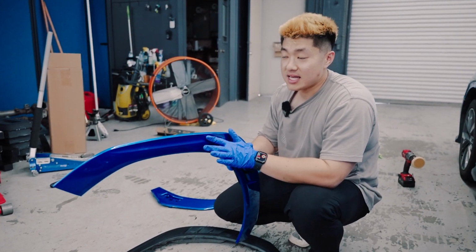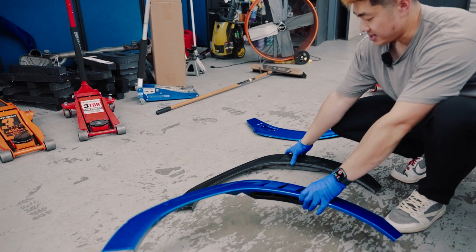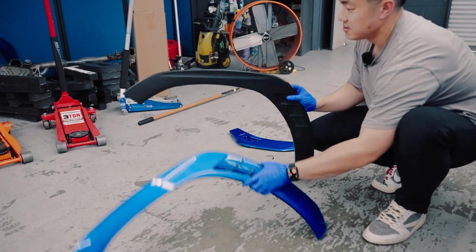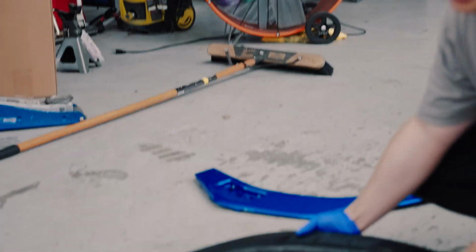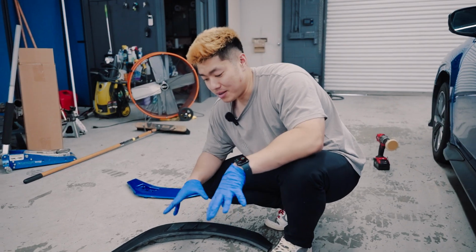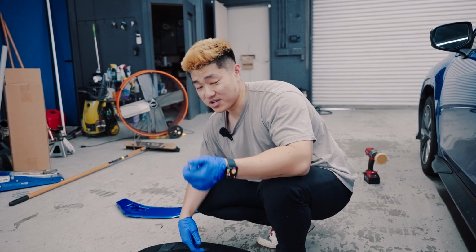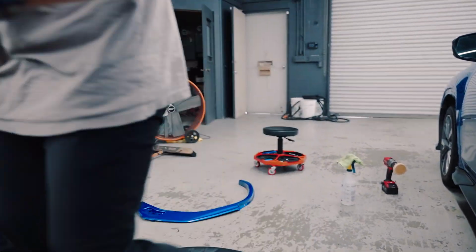So our V1 is 10mm more aggressive, okay? Still the same idea, concept, painted. The hex is fully removed, so there's not much width to it. In my opinion, I like the V1 better, but there are requests from people who want the V2, more of an OEM plus look. But I feel like if you're going to run wider setups, the V1 will be more efficient. But I'll show you guys the difference between the V1 and the V2.